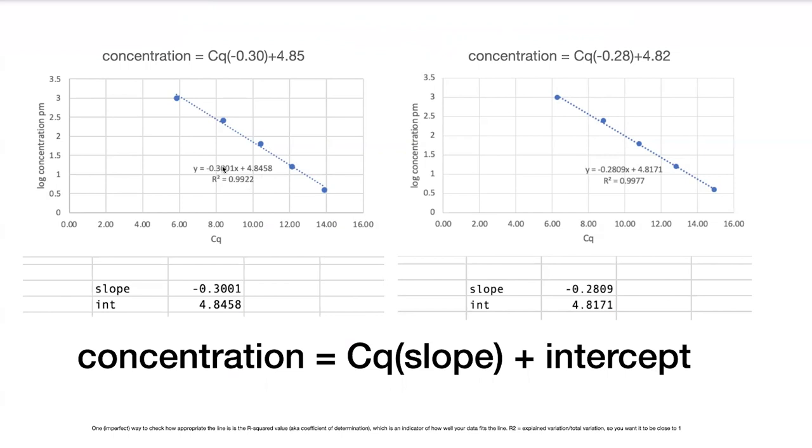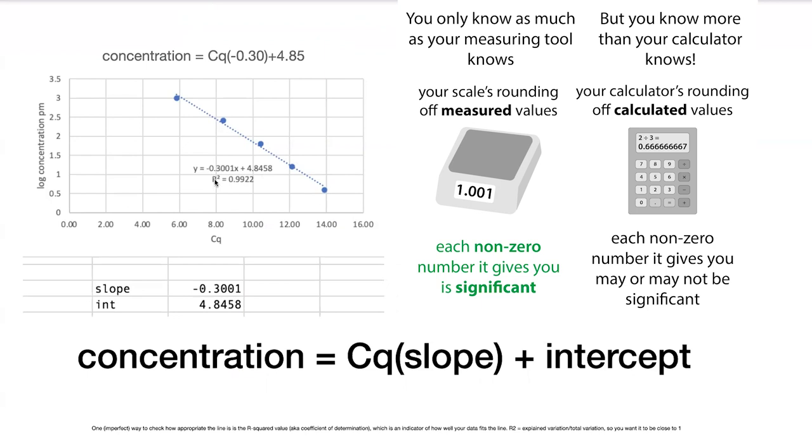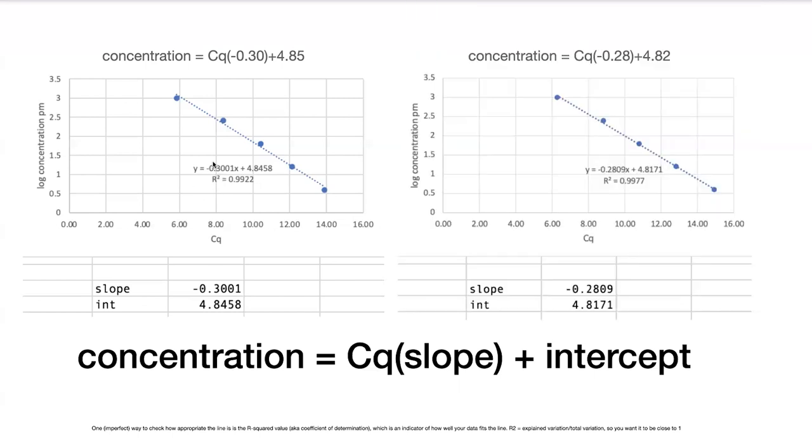But first I want to say that in your Excel or whatever, it's probably going to give you a bazillion sig figs. So it's going to give you way more digits than you should actually use. And so typically you only have a couple of sig figs. So I'm just rounding things here to 0.30 plus 4.85. The exact number of sig figs is going to depend on things like how precise your measuring tool is. I go more into that in another post, but basically it'll give you way more digits than you should actually be using.